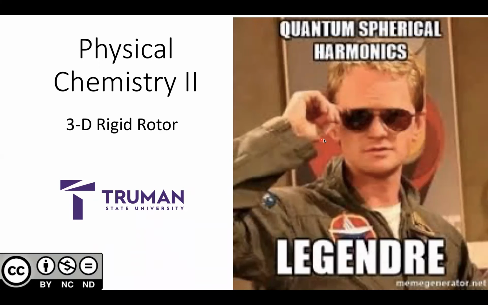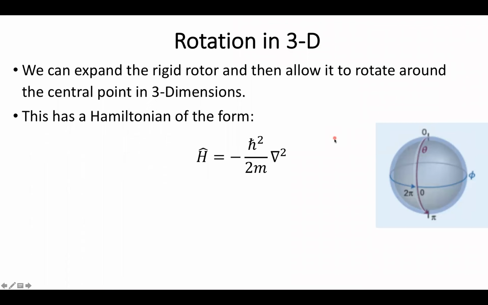So, what we can do is take our knowledge of the rigid rotor from last time and try and expand it. So now we're allowing rotations in three separate directions. So just like last time, phi is going to represent rotation about the z-axis. So this can go from 0 to 2 pi. However, the new dimension that we're now going to be introducing is theta, which can go from 0 to pi. So this is essentially how far up and down along the z-axis we are now pointing.